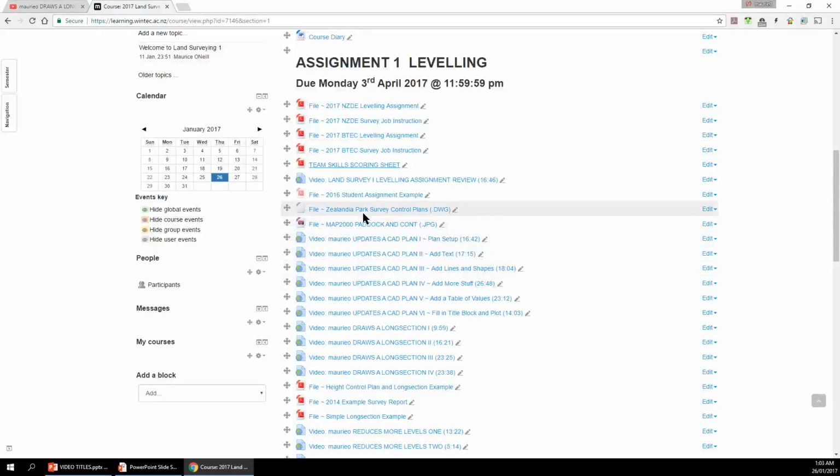These are the survey control plans. That's the DWG, the AutoCAD version of that, and that's a JPEG of the site photograph that needs to be loaded into that for that plan to work in AutoCAD.